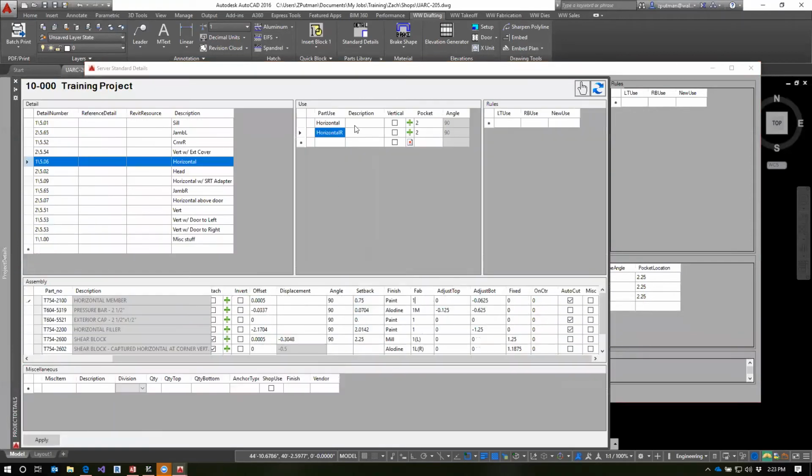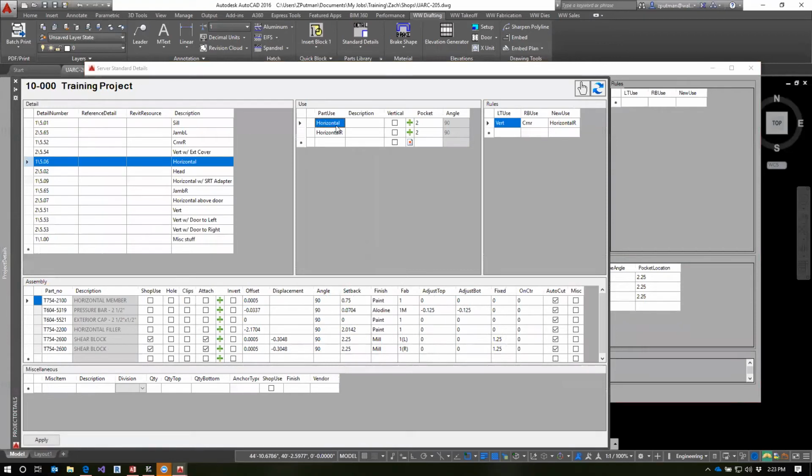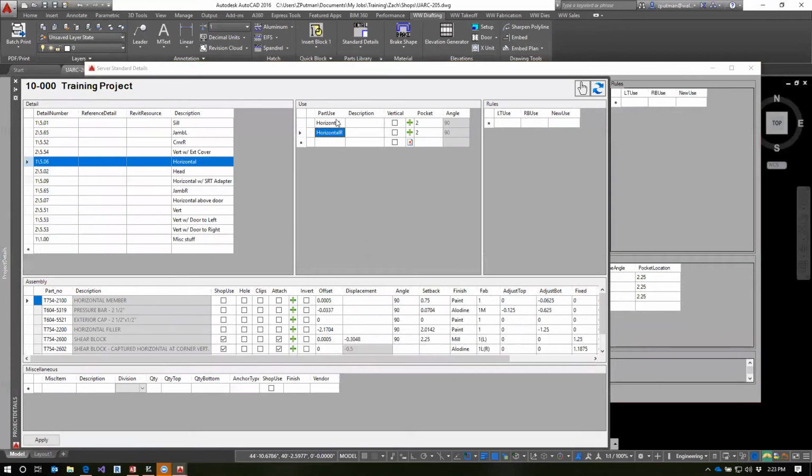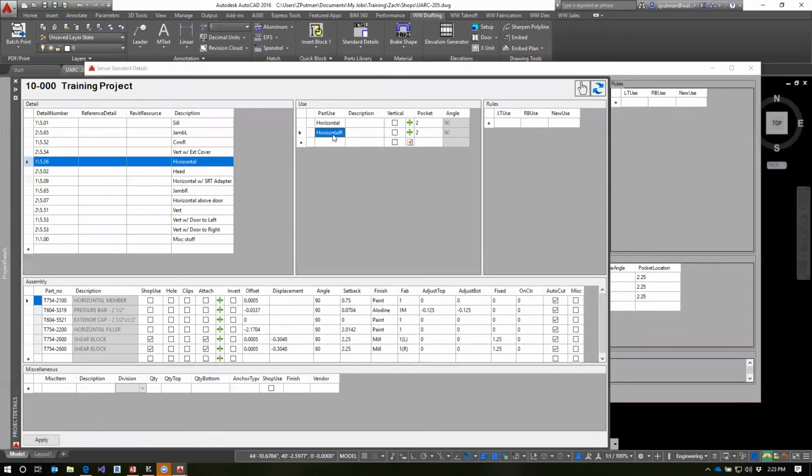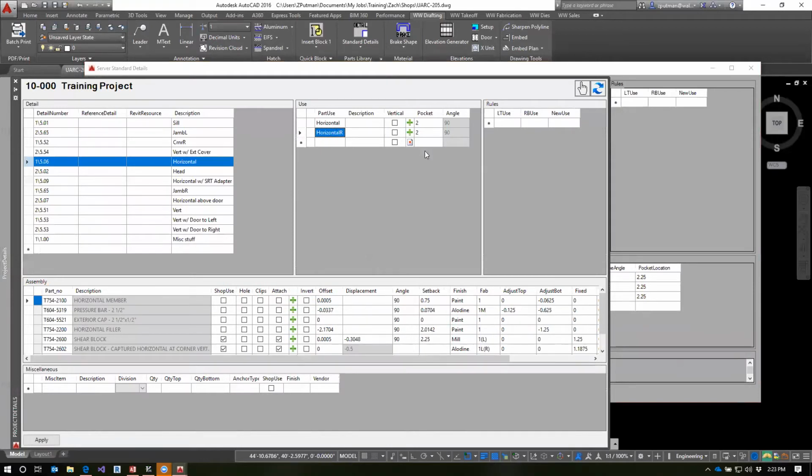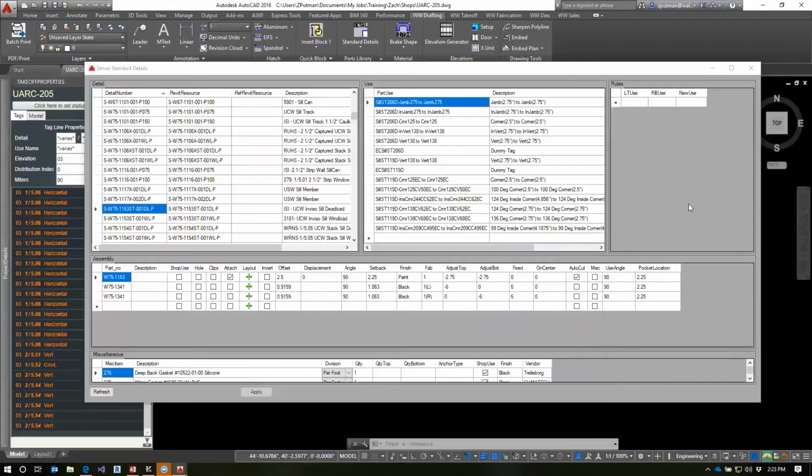Our data, like this horizontal, this one here is vertical to vertical, possibly jam to vertical also. This one here, though, is vertical to corner. But we didn't name our use like that. If we did, then it would end up being like an auto detail. The way they set this up is they have a jam to jam. They have an inviso jam, which is structurally glazed jam to structurally glazed jam. They have a corner to corner, structurally glazed vertical to structurally glazed vertical, capture vertical to capture vertical.